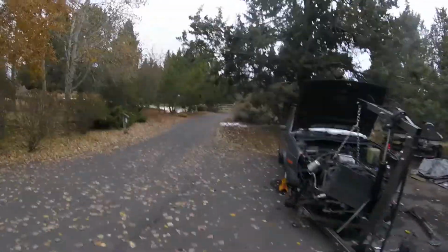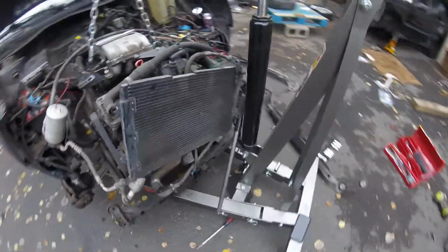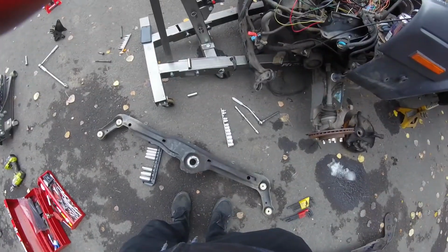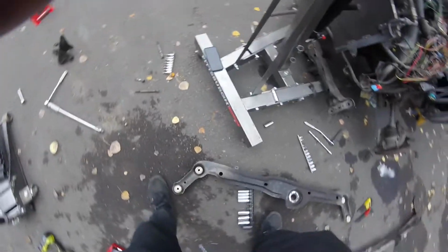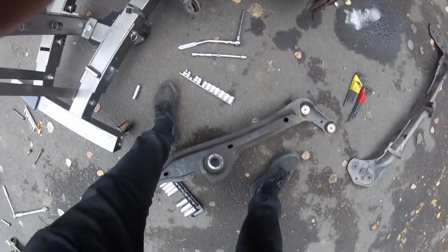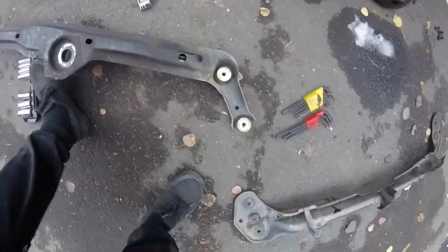Last time I was here, I noticed that the front was different. It has the front mount on it, and I noticed that it was not going to be bolting up to the Mark II. See, they're kind of different shape here.